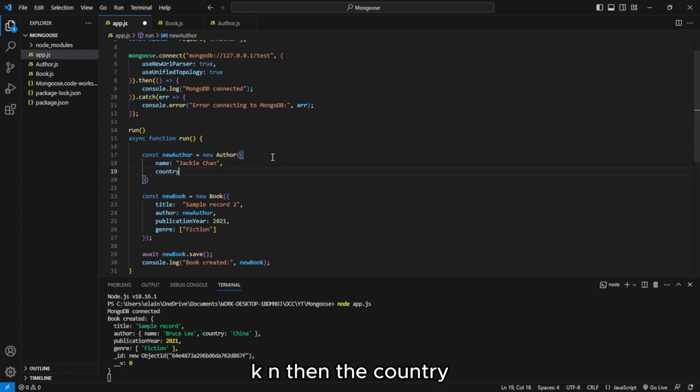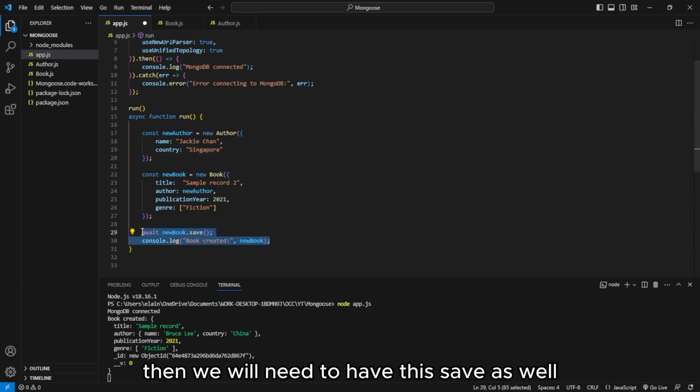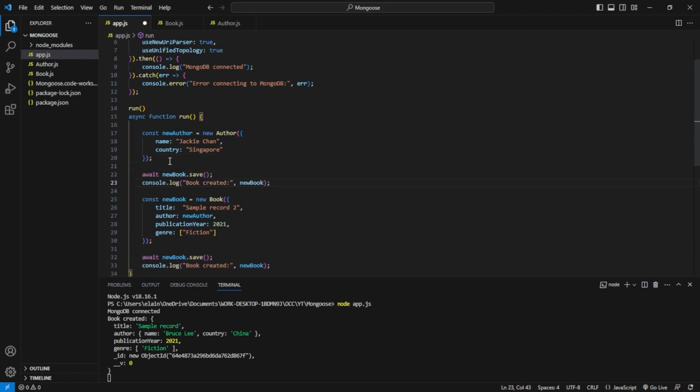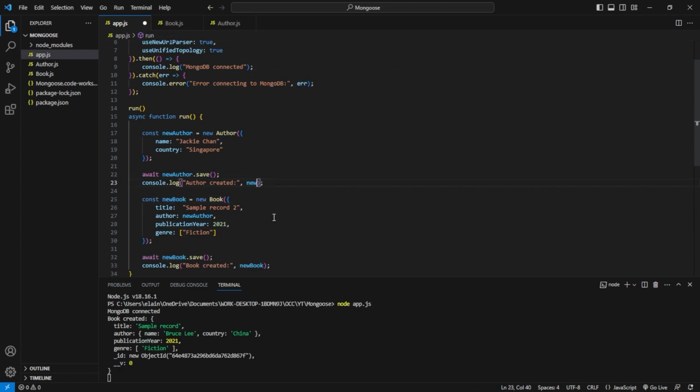Okay, and then the country. Okay, let's go for Singapore this time. Right, don't forget our semicolon. Then we will need to have this save as well. Let's change this to new author. Let's save. Okay, author created. Let's change this also so we don't get confused. Author. Okay.